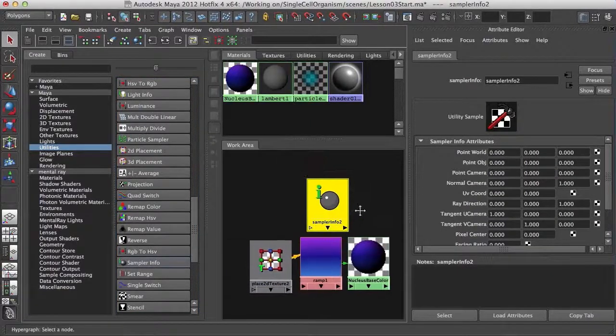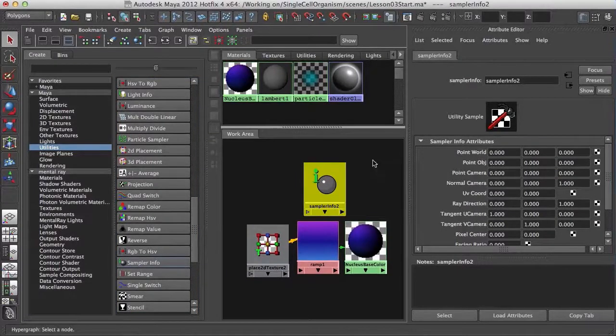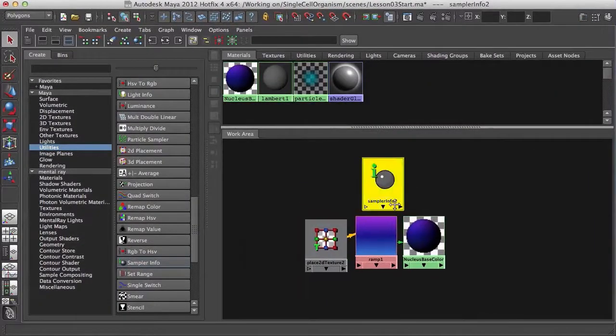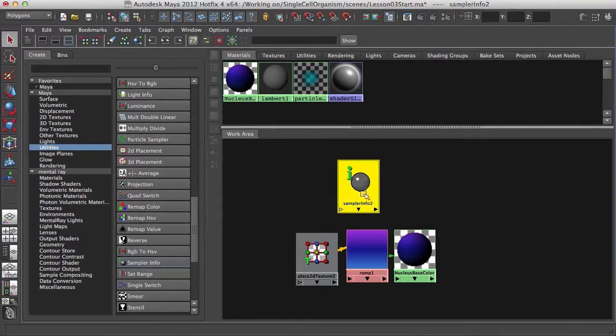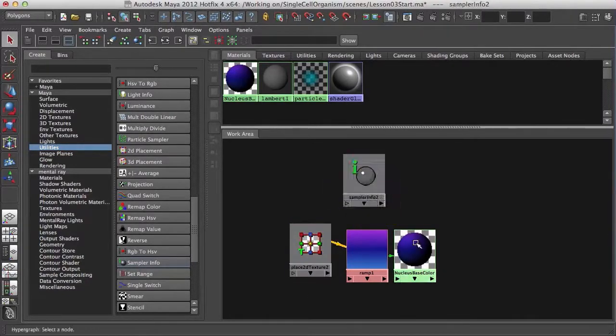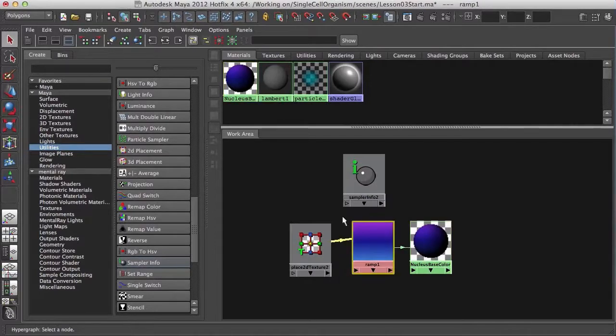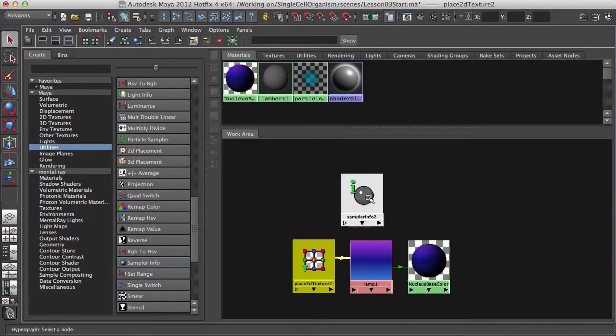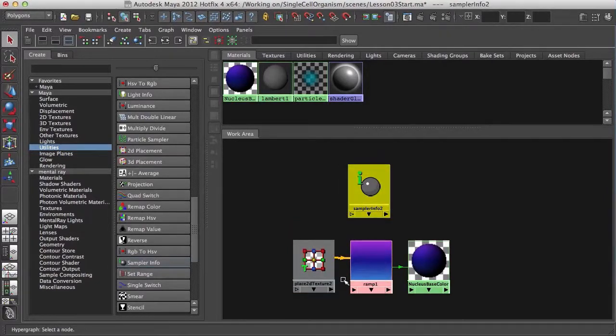The Sampler Info node is usually used to create a Fresnel effect for reflection in Mental Ray, Maya software and V-Ray, but it has a lot of uses. You can use the Sampler Info to get a nice soft feel for a cloth material, or here we can use it just to add an effect of a hollow middle of the nucleus, or something that's sitting inside of it. So I'm going to link the Sampler Info to the ramp. So middle click and drag the Sampler Info over the ramp.